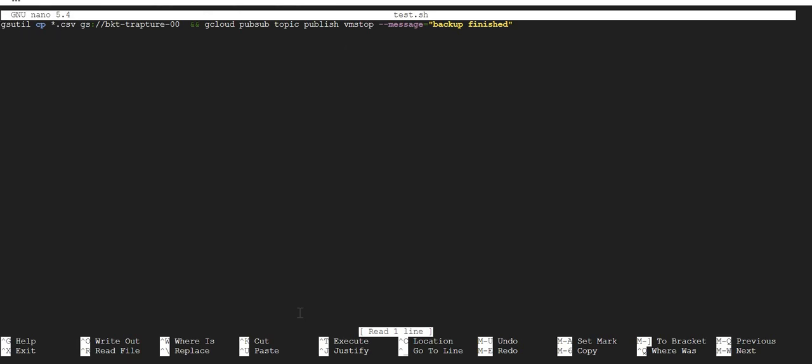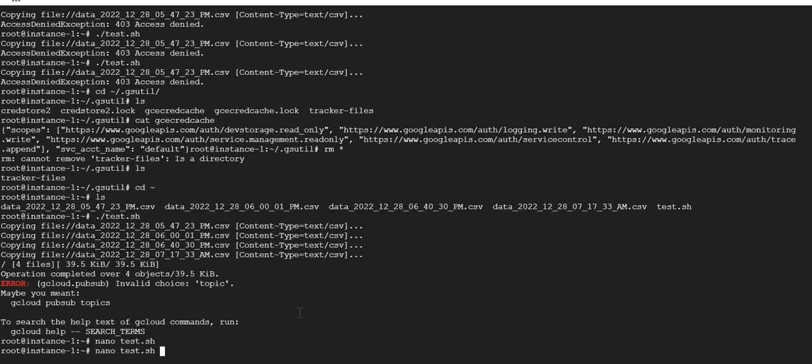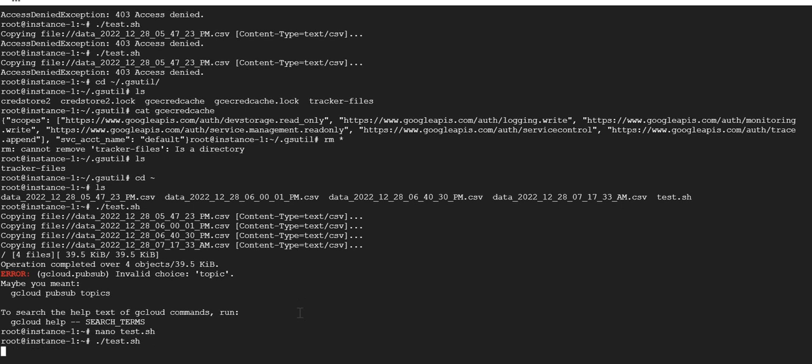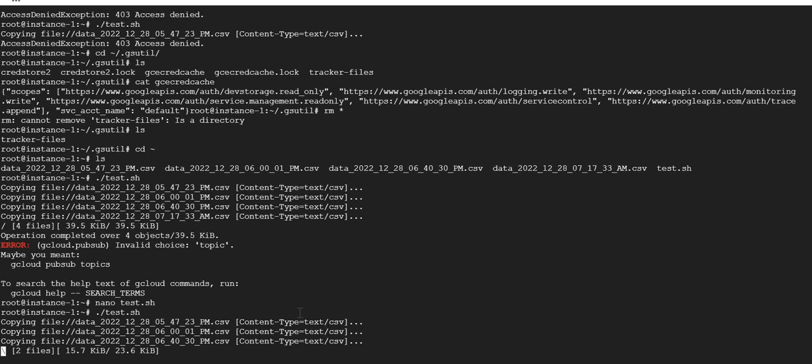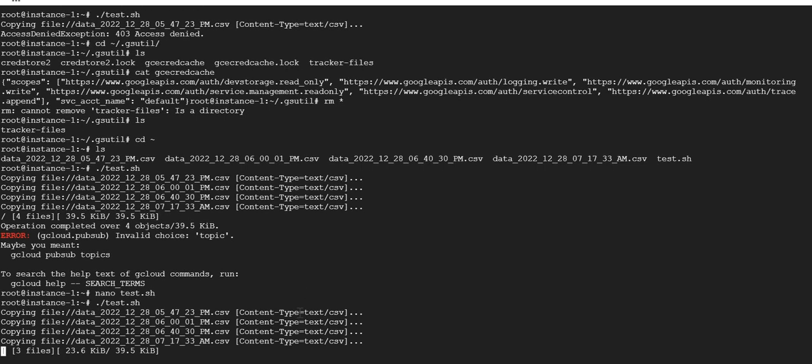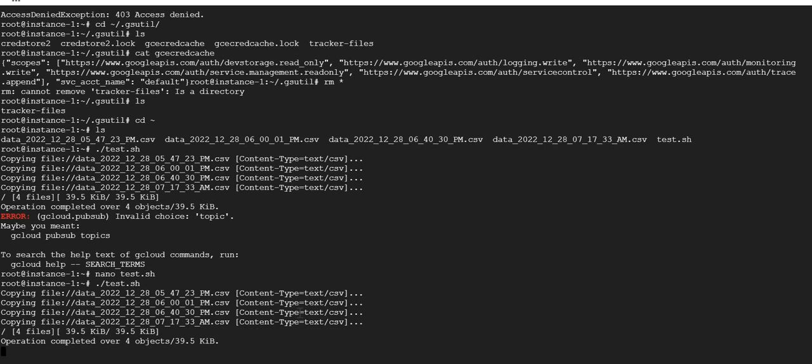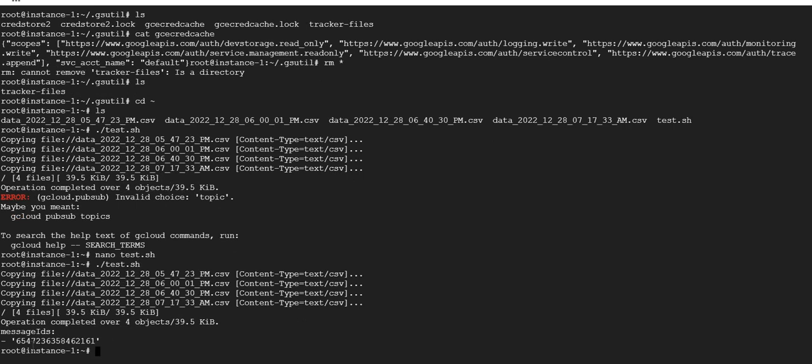This should be topics here. I'll execute again. Don't worry, the files will be overwritten in the storage bucket, and we'll get a message ID once the message is published to pubsub. Yeah, we got a message ID.